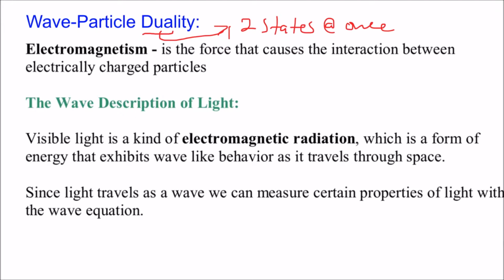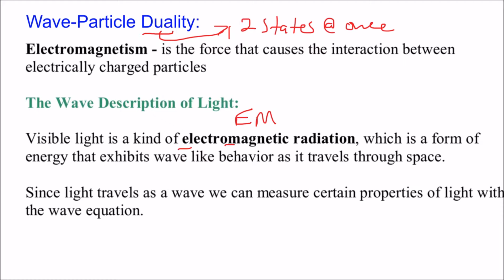Alright. Let's talk about this wave description of light first. Okay, so light when it behaves like a wave. Okay? Visible light is what we call electromagnetic radiation, or an EM wave. Okay? So capital E, capital M stands for electromagnetic. Okay? And these electromagnetic waves are any of the types of radiation that you're normally comfortable hearing about. X-rays, gamma rays, radio waves, UV radiation, all that kind of stuff is electromagnetic. Okay? And it allows these things, these waves, to travel through space if they're in wave form.